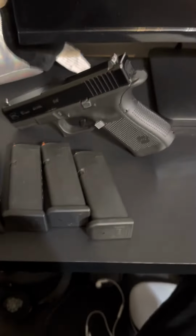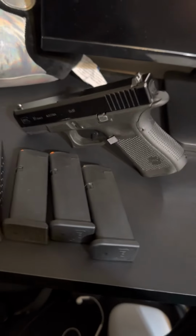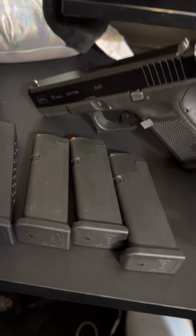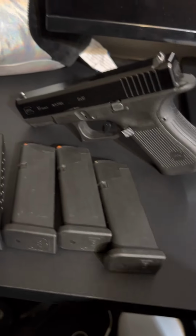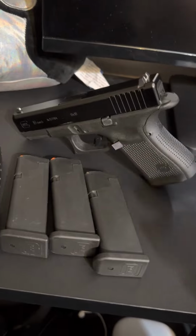I put a lot of rounds through this gun. It's a workhorse. I shoot it a lot before I clean it. I need to know if my gun gonna be reliable. It can get a little dirty and gritty. You spending money on these guns, you wanna know if these guns can actually function under pressure and not just when they oiled and cleaned up. I'm finna put my guns to work, see how they shoot.